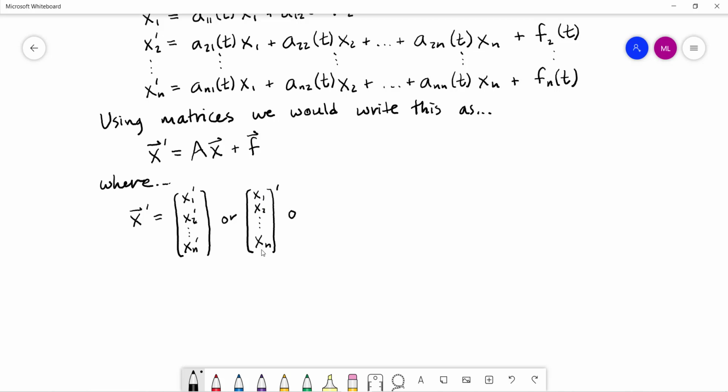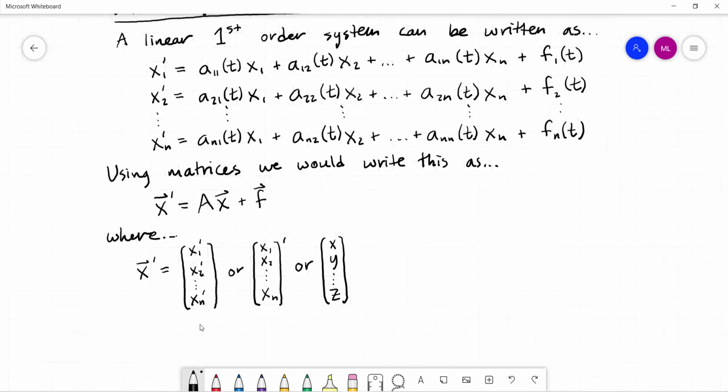And one other thing to point out that you may see: oftentimes we'll use subscripts and call all these terms x's, but some other textbooks may use x, y, dot, dot, dot, down to some z. This is typically if you're in two-dimensional space, you'd use x, y; three-dimensional space, you'd maybe use x, y, z. But if the dimension of the space goes higher and we have more than three components in our vector, we typically go to this notation where we just start using subscripts. So all of these notations are different ways of writing this.